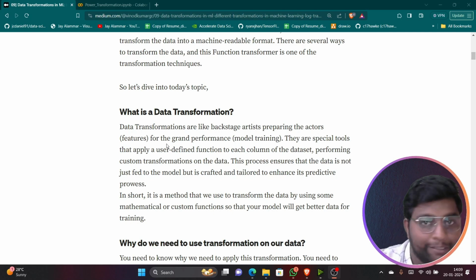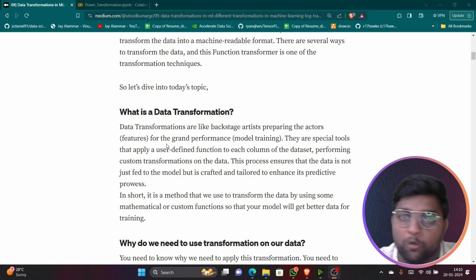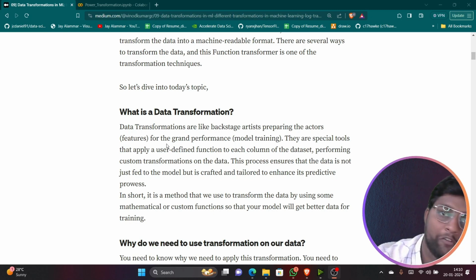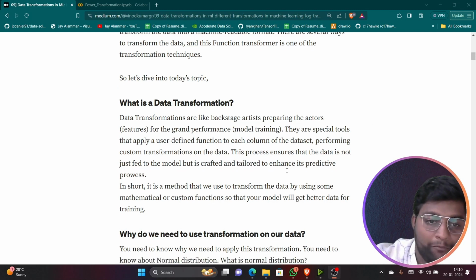In the same way, when it comes to the model, you cannot directly just standardize, normalize, and encode and feed that to the model, right? There are different techniques where we need to check whether the data is normal, whether it's left skewed, right skewed, or whether it's biased. We have to check many conditions and then send the model to training, right? For that, data transformation will be very helpful to us.